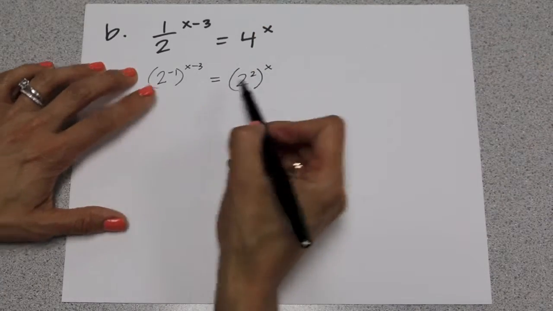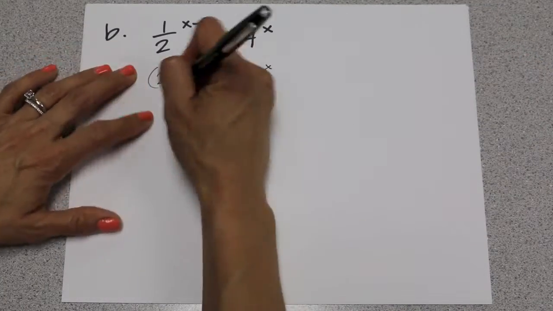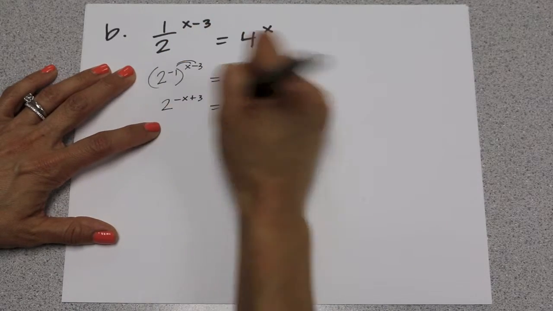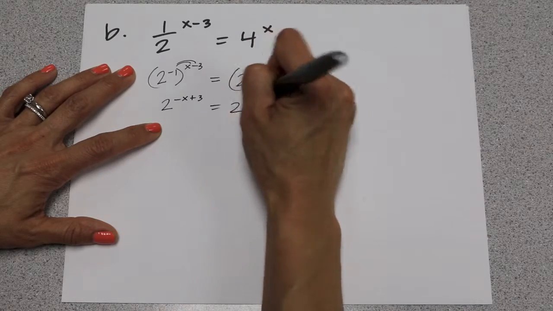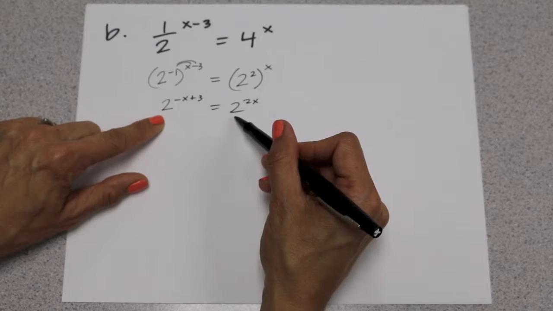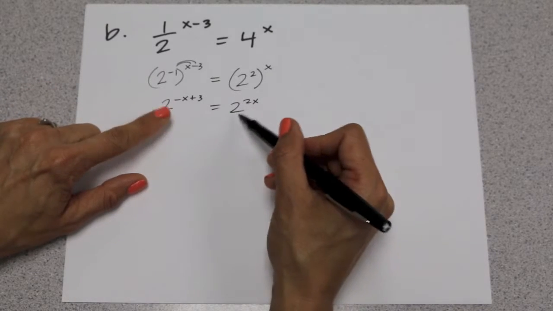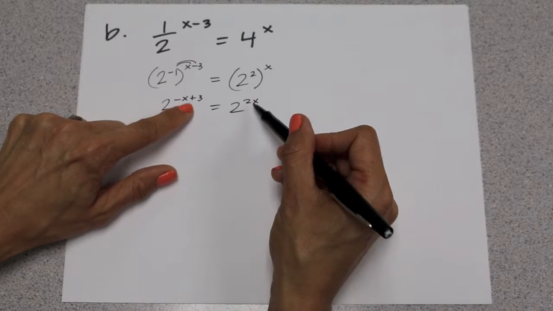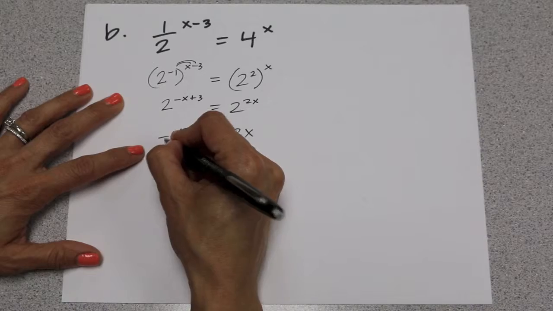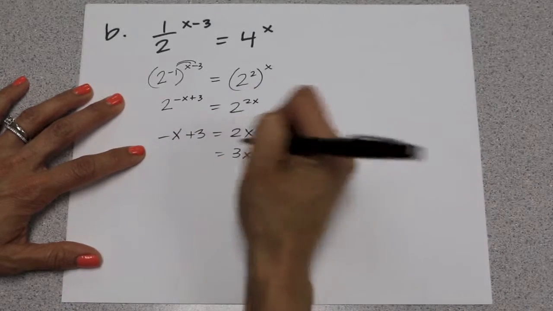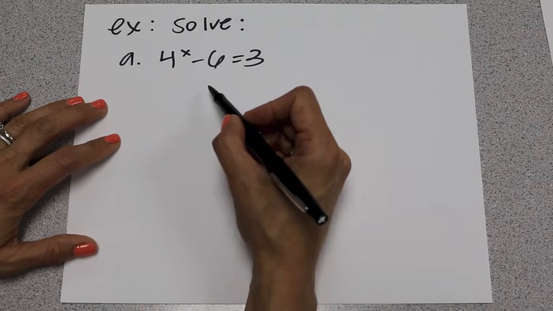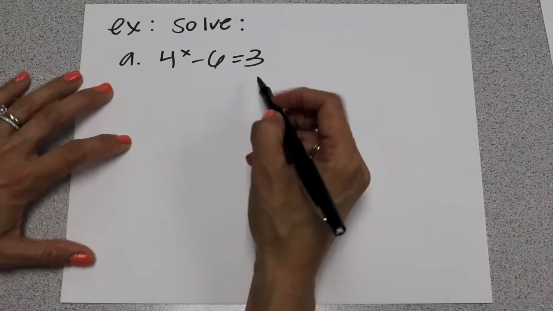So now you have base numbers, exponents to exponents. Go ahead and multiply those exponents, but distribute. Over here, exponent to exponent, multiply, you get 2x. And then again, we're using the logic that they have the same bases. It's an equation. They're equal to each other, so you can conclude that the exponents must be equal to each other. We have a nice linear equation to finish solving. So let's go ahead and add this x over, making 3x equals 3. So x equals 1.